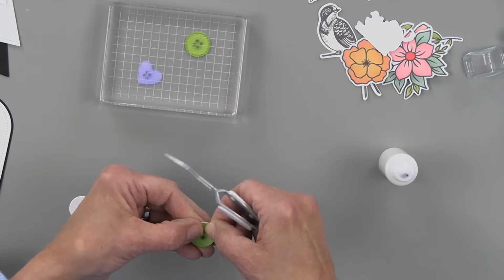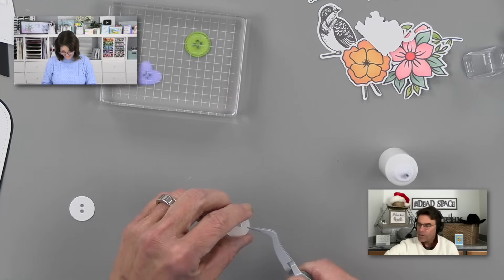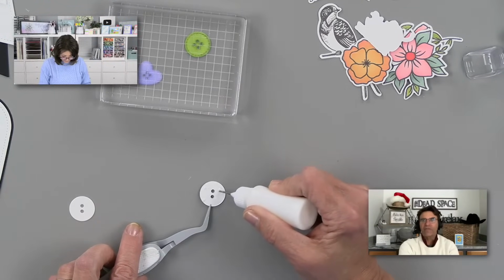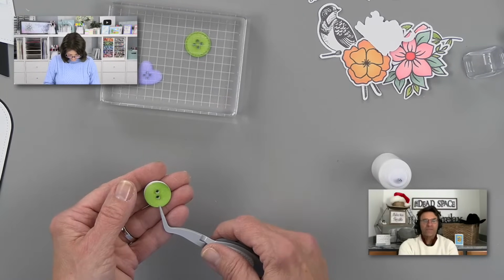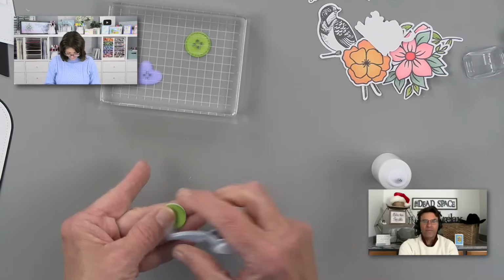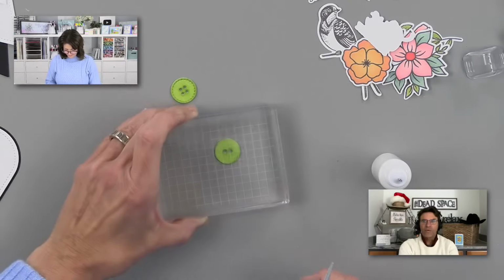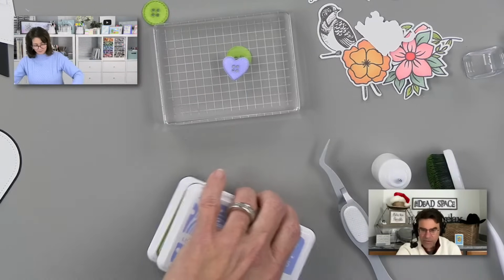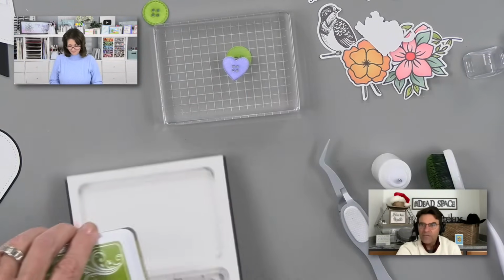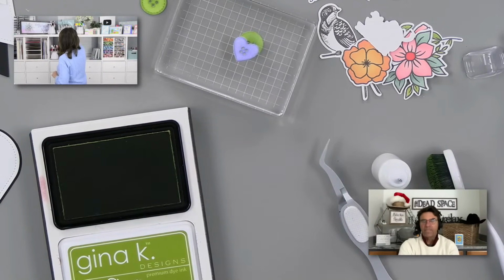There we go. So Tom, while I'm gluing these buttons together, do you have a word of the day? Well, the word of the day today turned out to be kind of a group effort. I was thinking about all the demo cards you did for the release, and I was thinking that's a good example of the word of the day. But you had asked earlier if you said we need a name for those panels.